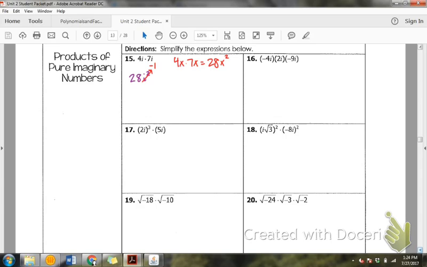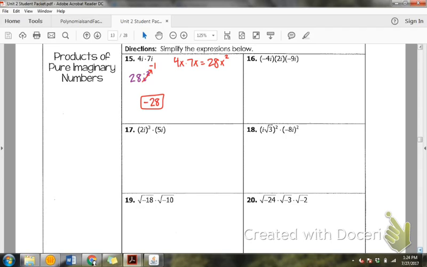And I know that this really means multiplication. So 28 times i squared, or 28 times -1, is really what? -28. Okay? Questions on that? Yeah, back up. You lost me after you got the 28i squared. Okay, 28i squared, and then we change i squared into -1. And then we know that that's really multiplication, 28 times -1.